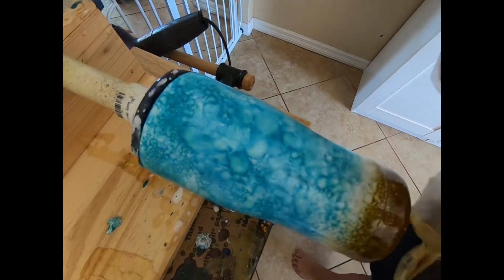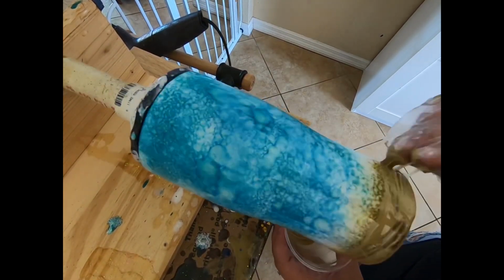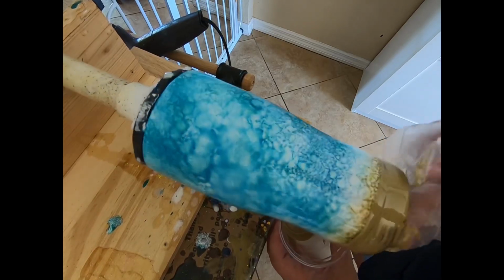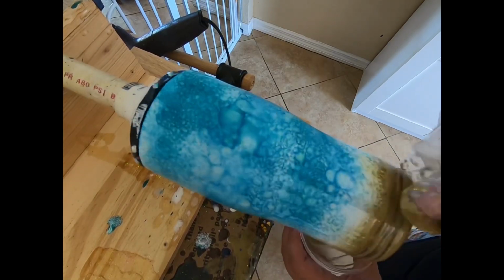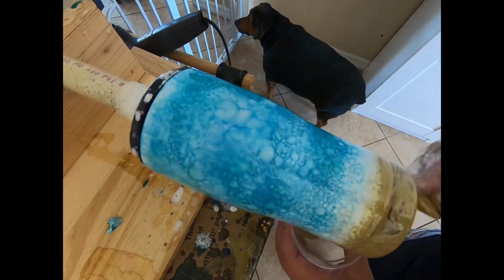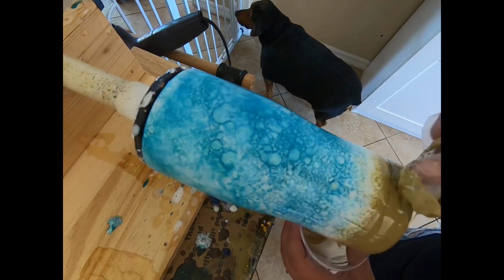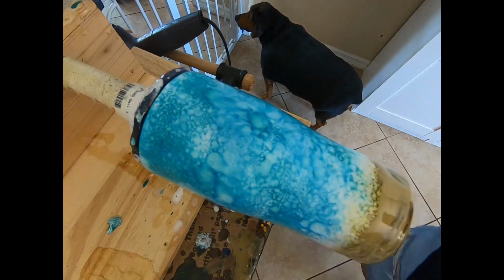My tumbler is on the turner. I am going to put down the sand part first. I like to layer that on really well. Just make sure you hit the bottom and sides. It doesn't have to be perfect. That's why we did the base coat the way that we did, so that if that did show through, it would give it a little bit more dimension, a little bit more depth to it.